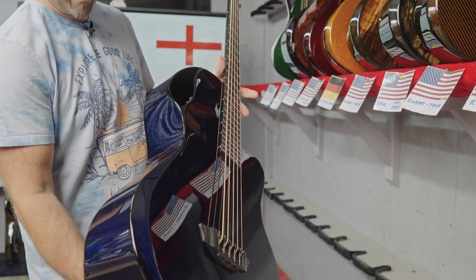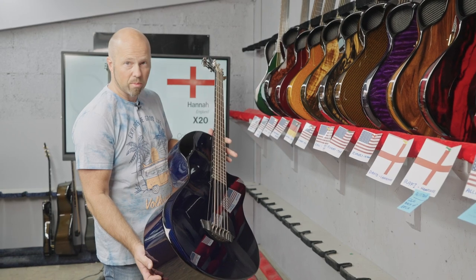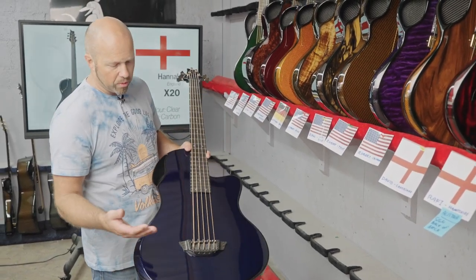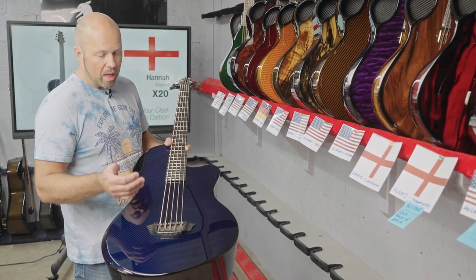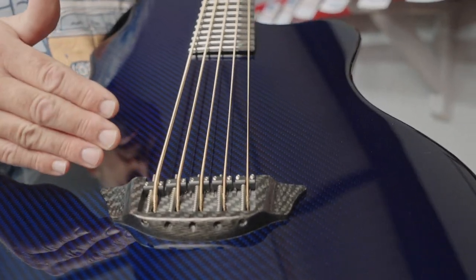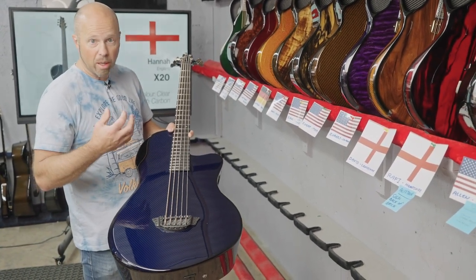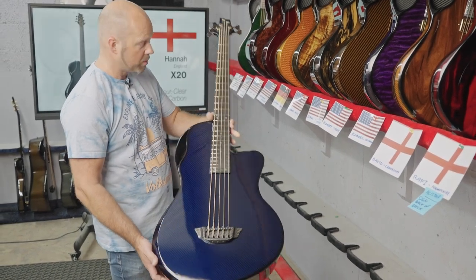That really allows it to sit very comfortably into your knee. The giant scoop here allows it to sit nice and close into your body, there's a forearm bevel, and the overall extra cutaway makes it a very playable instrument despite its really large size. With a big instrument comes a big sound. One of the things we've started doing on the acoustic bass is adding the adjustable bridge, which has been a great innovation — there's big variation in intonation depending on string type, and big variation in action height depending on playing preference, so it allows you to bring that up or down accordingly. Bradley, let us know what you think of the Baller Bass when you get it.